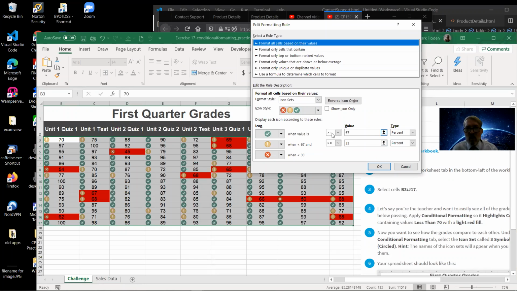It's been set so that you get a green tick if it's 67 or more, and if it's between 67 and 33, you get a yellow, and anything below gets the other icon. And so you could change these numbers, right? You say, well, you know what, to get a green tick, you're going to have to go over 70.